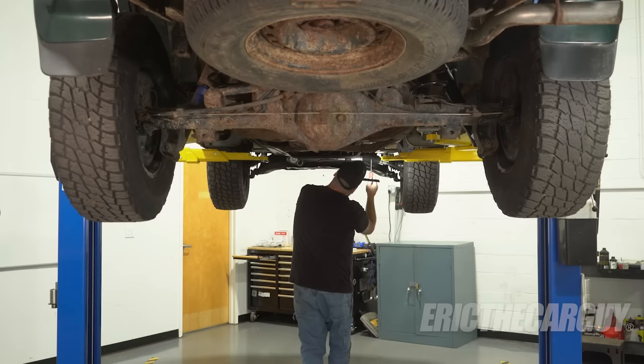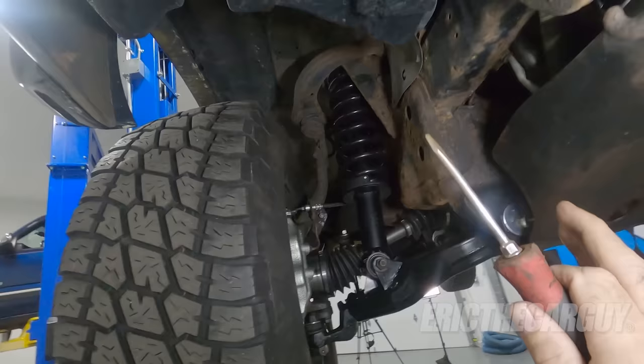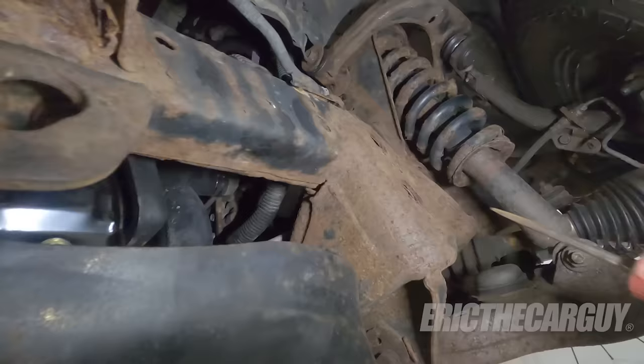This Toyota, unfortunately, is very rusty. I've just gone down one side and I've already condemned it. And that's the thing — you don't just go down one side, you go down both sides. Yes, I know these parts are all brand new on this vehicle, but that's because we make videos to show you how to fix things, so don't worry about that. Worry about this frame and all the connections here and other places.